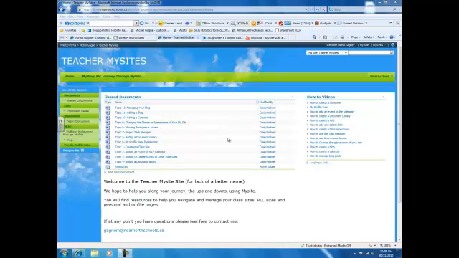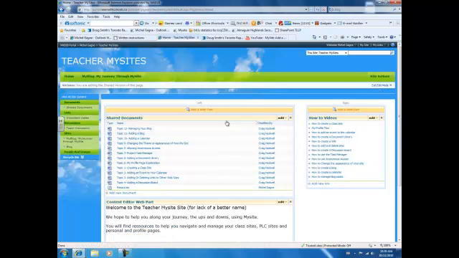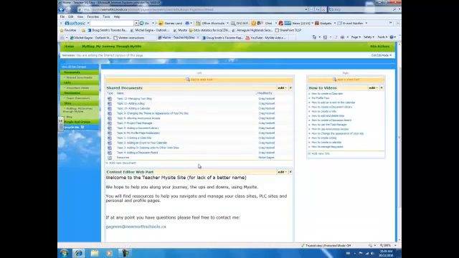Now that we've added a web part, you might want to move them around. So let's have a look at how you can manipulate and move around your web pages. So you're going to want to go to Site Actions, Edit Page, and again we see we have our left column and our right column. And let's say that we want to have this content editor, so this written stuff, we would like it to be at the top above our shared document.